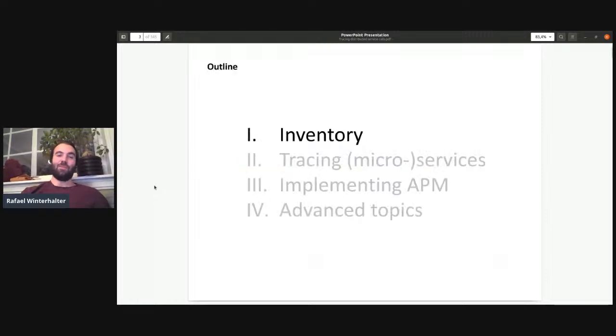Right, so what I want to do in this small hour that I have with you is an inventory. I want to talk about what tracing is, what distributed tracing is, then how you can implement it, and some corner cases of it. The idea of this talk is that you understand how all these products work.